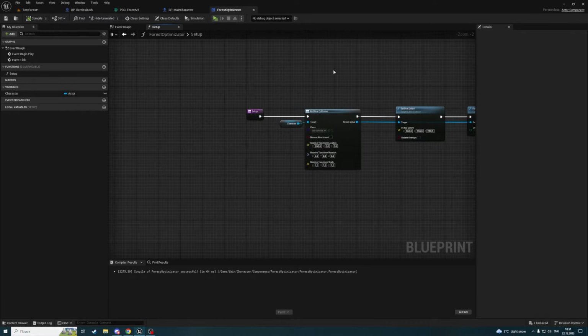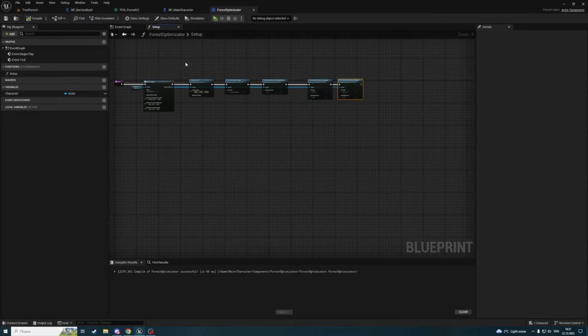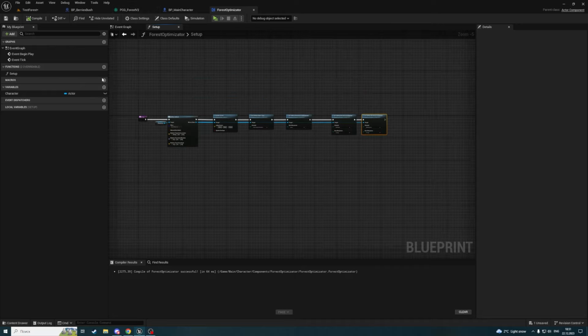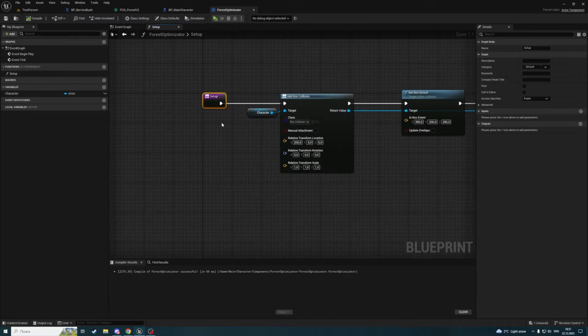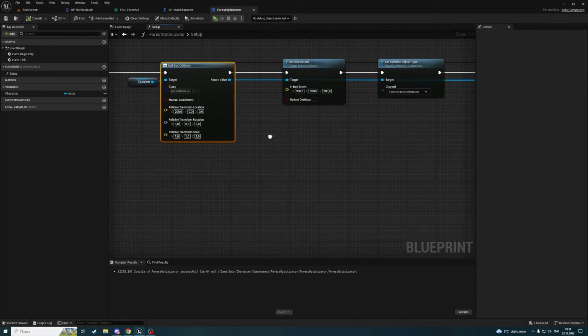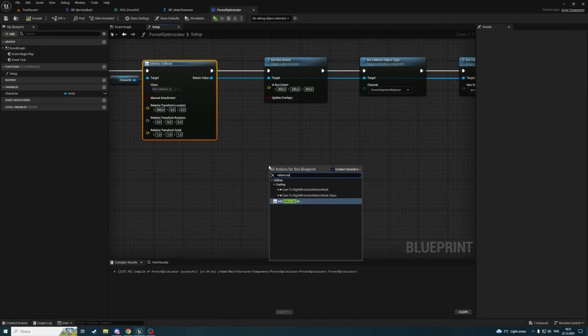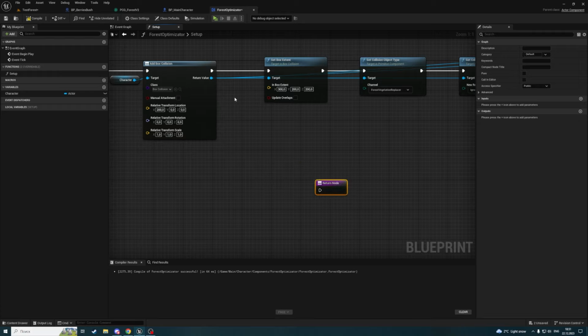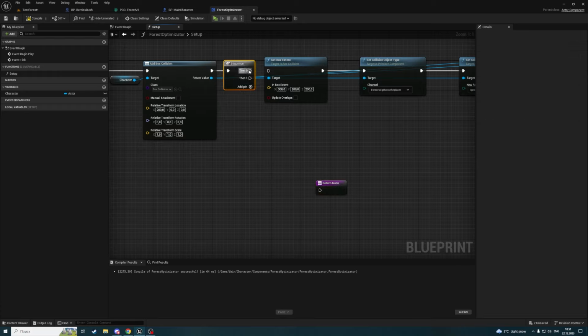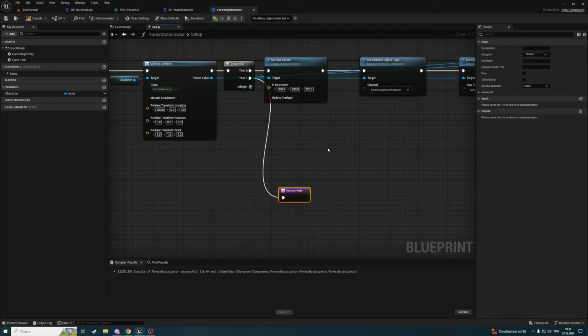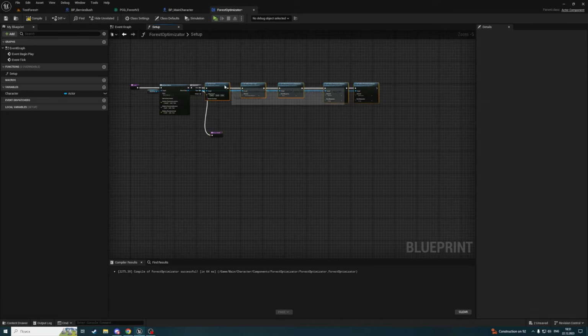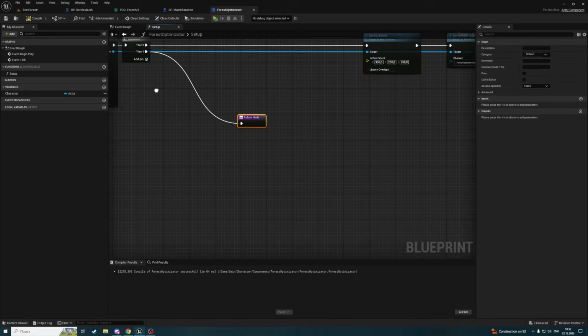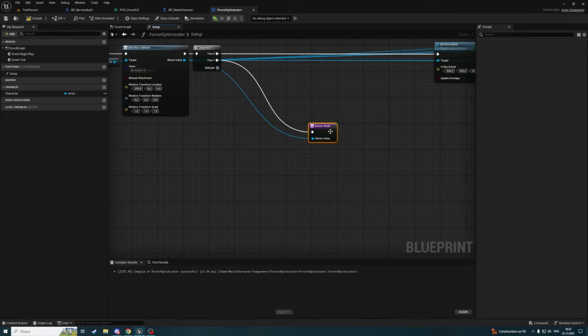Now our box will overlap with our instances, but we don't have an event to handle it. So let's create it. Let's make our setup function return this box. So let's add a return node, and let's add a sequence here, like this. And after setup of this box has completed, we will return this component. Let's call it box collision.